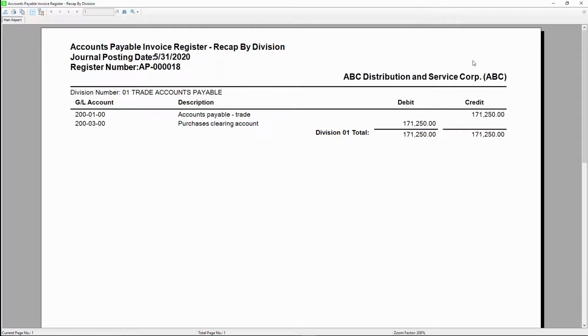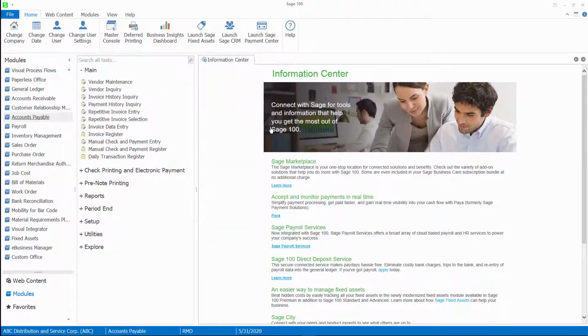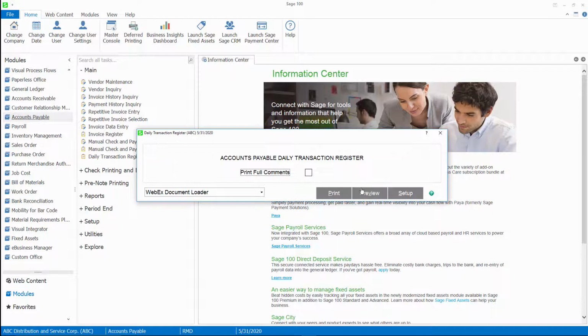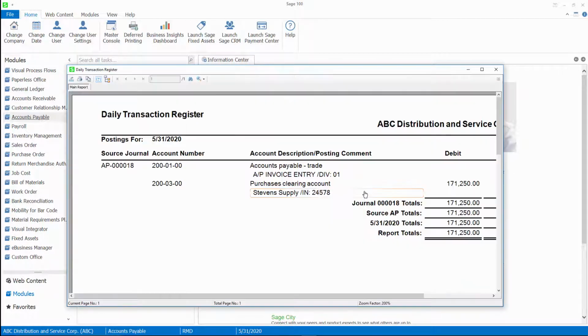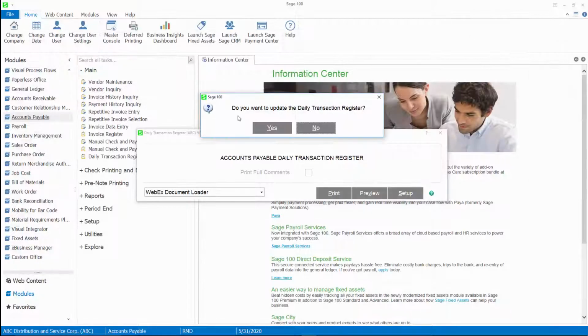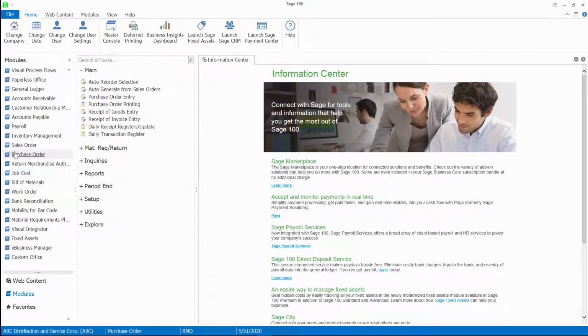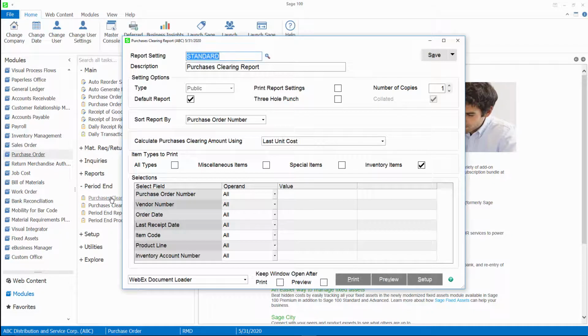And here's our entry that we need to have made. And we'll update the invoice register and go into the daily transaction register to update general ledger. So let's go back into purchase order and rerun the purchases clearing report and remind us of what was there.